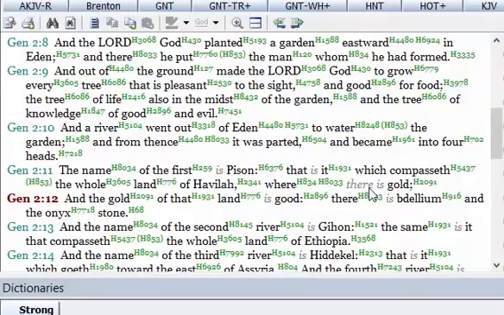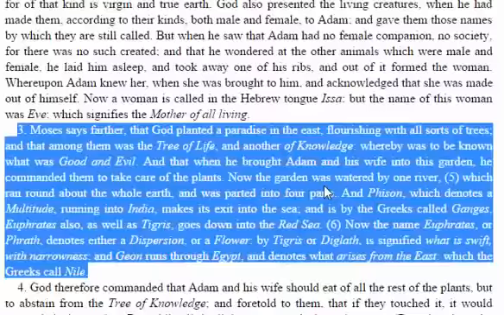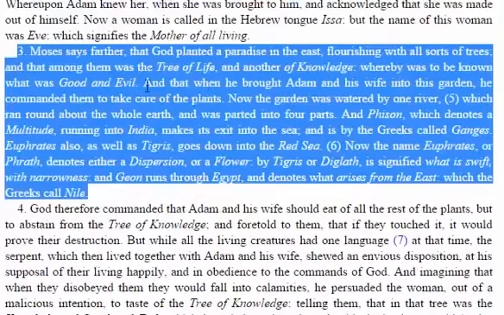Now I'm going to stop right here, and I'm going to go into the Josephus, because there's a good point in there that I want to make mention of, just to get the point across, because you have information out there, you have disinformation. So we're going to pull up the Josephus, Antiquities of the Jews, book 1, and then we're going to jump down to chapter 3. All right, but we're only going to read some of it, because I want to go back. I don't want to give the whole thing away.